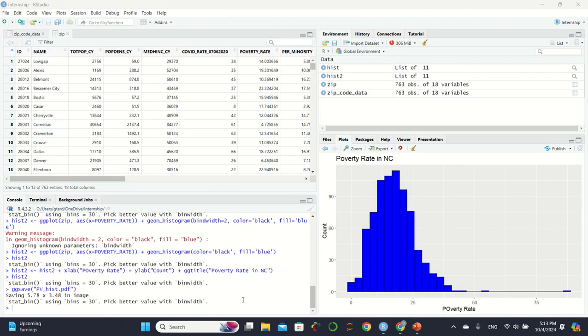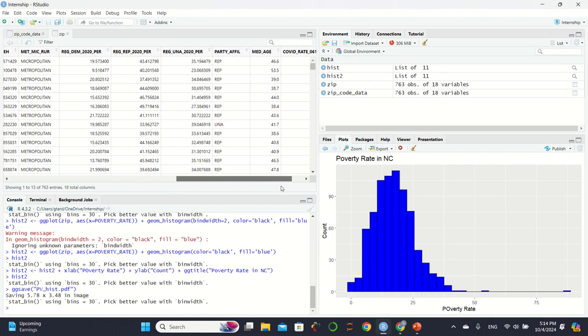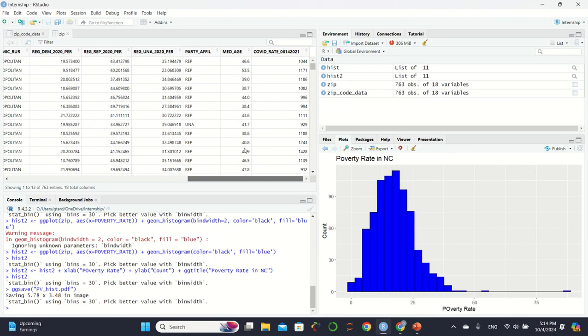So now that we have that saved, I'm going to show you how to make a scatter plot with two different variables within our data. So we're going to be looking at our median household income in this column right here, and then comparing that with the median age.